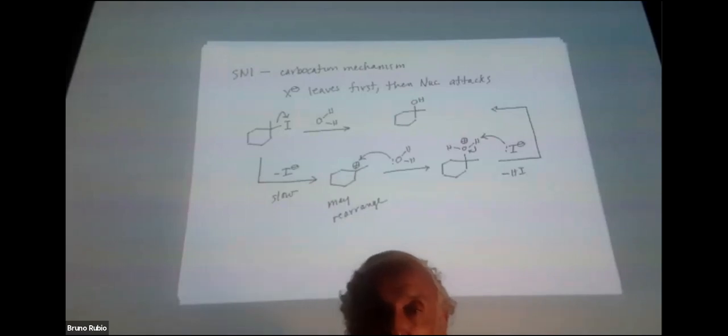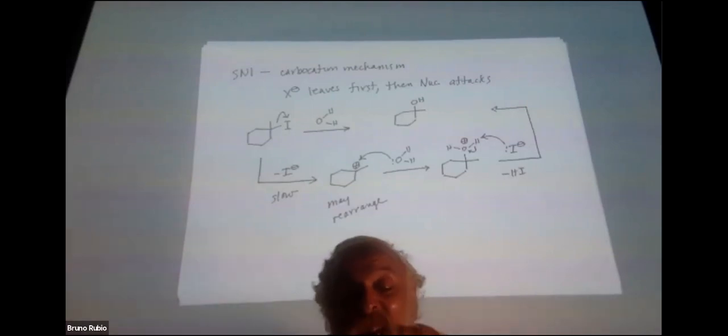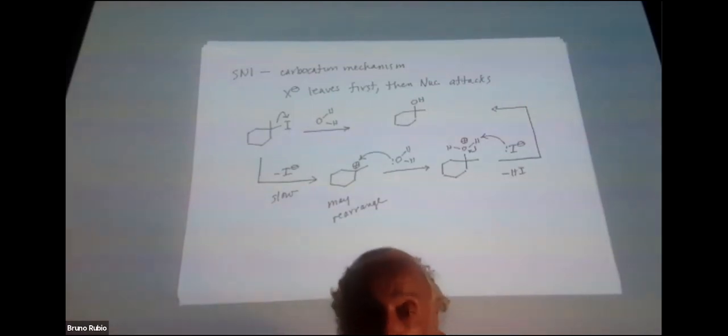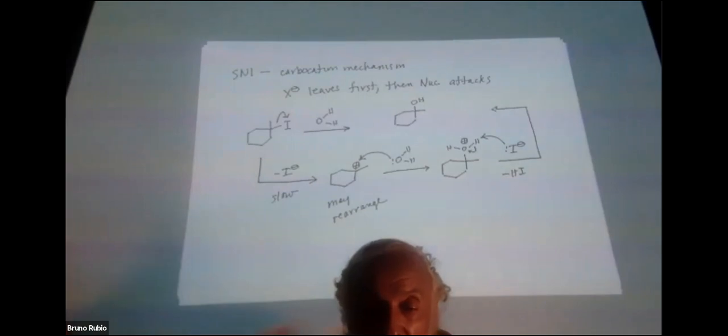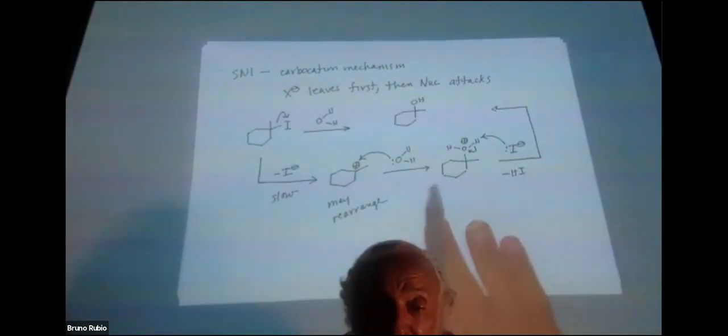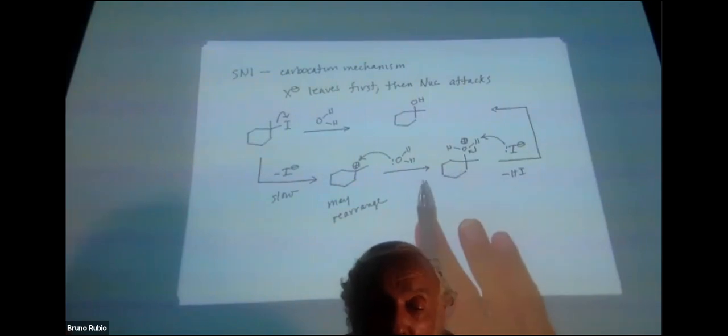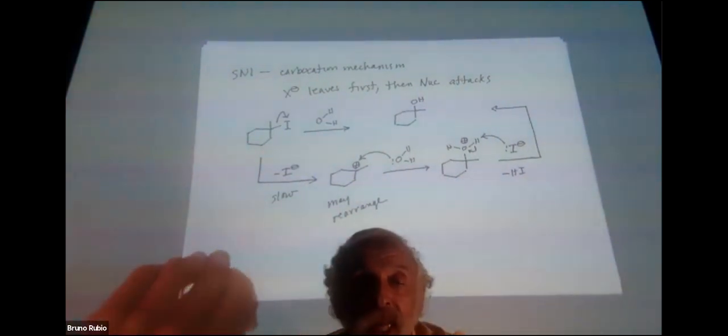And the final product here is going to be this alcohol. Okay, so SN1 is kind of an intricate reaction because it's going to be 2 steps. The leaving group leaves first, and then the nucleophile comes in. And so we see there are a lot of differences. That's just one of the differences between SN1 and SN2. So let's talk about how SN1 differs from SN2 besides the fact that it's two steps.